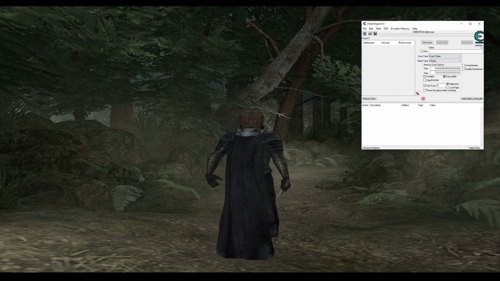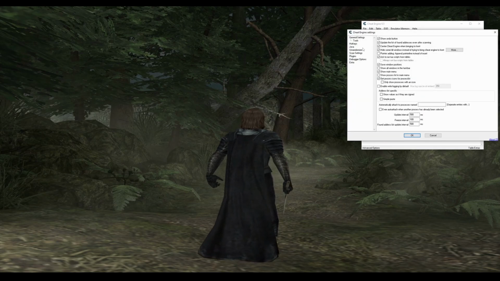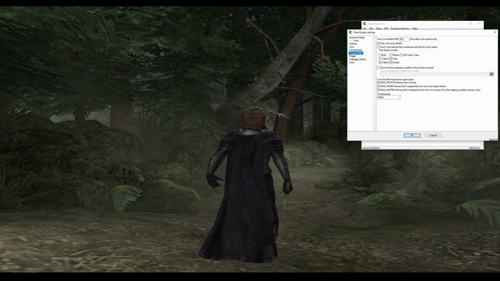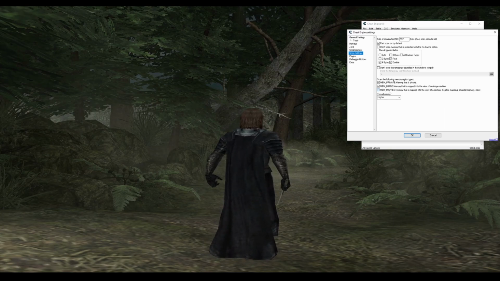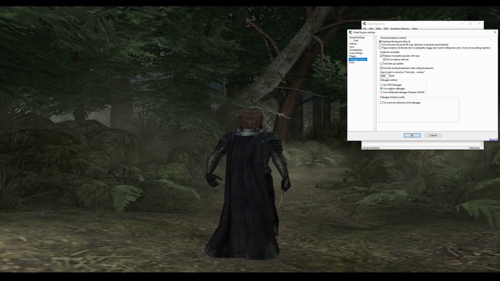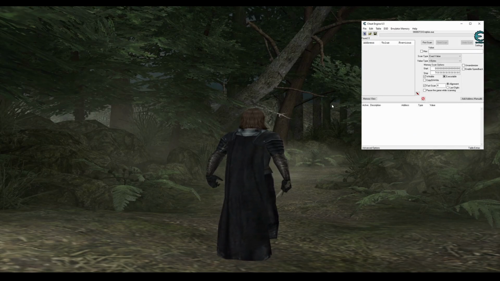Now here in Settings on the right, you want to go down the left and go to Debugger Options, no, Scan Settings. And these three boxes here, make sure they're all ticked, especially the bottom one here. It says Mem Mapped, memory that is mapped into the view of a section. That's the most important one. So make sure they're all ticked. And Windows Debugger, I'm pretty sure that's default anyway, so we're good to go.